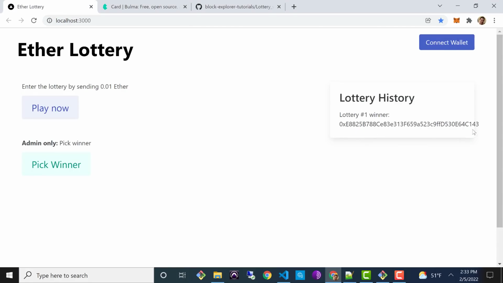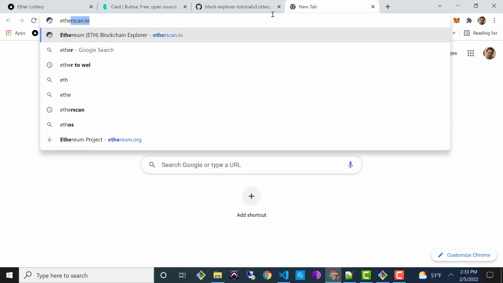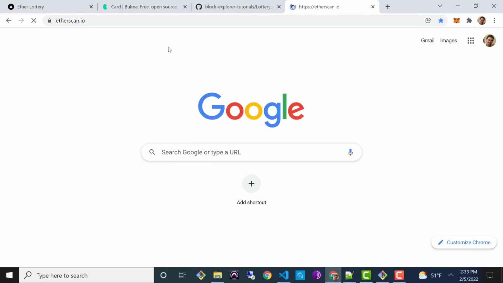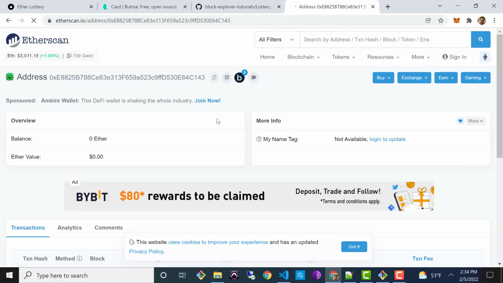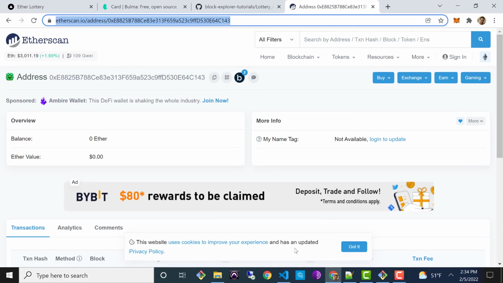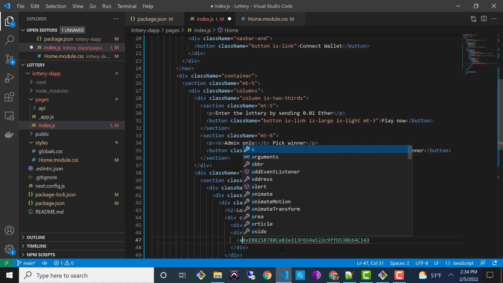Yeah, that looks pretty good. Okay, so we need to widen things a bit just to make sure it can contain that very long address here. Another thing that might be kind of cool is if we link this to Etherscan. You know, you can go to Etherscan and look up any address or token. So here's my wallet address, and we can look that up. So it'd be kind of cool if we could have that link to this page. So let's grab the URL, and let's go back and let's create an anchor tag around this.